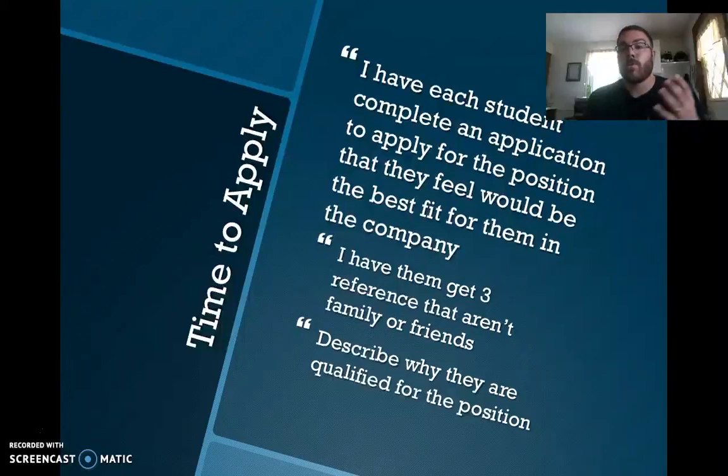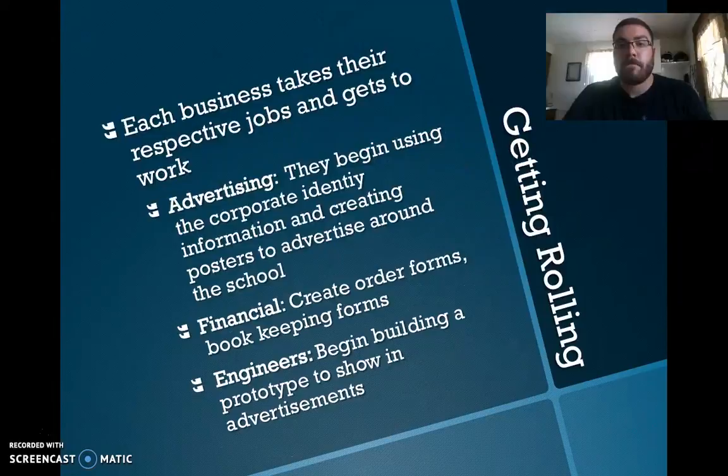So let's say a student is really good artistically. Maybe they would want to apply for the advertising to basically put together the posters that you're going to be making. Or if you're more hands-on, you could say that you could be qualified. Let's say you're working a lot at home with tools with your dad, or hands-on projects like that could be a good qualification for those types of jobs as well. So it gives a little bit of diversity and student choice to be able to pick exactly what they would want to do within their individual company.